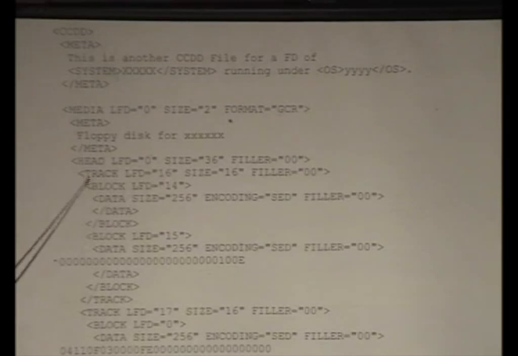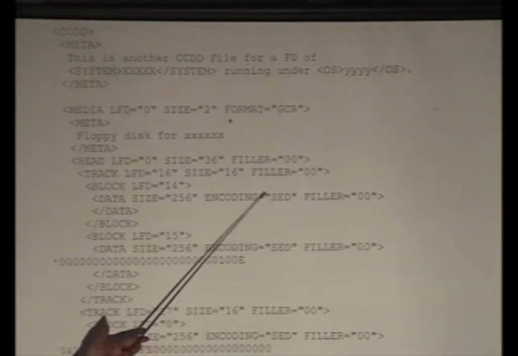First head, we have a track in there. The track is track number 16. What we see here, we're at track number 16, and we dropped out the whole first 15 tracks. There was no interesting data. We could compress it out.